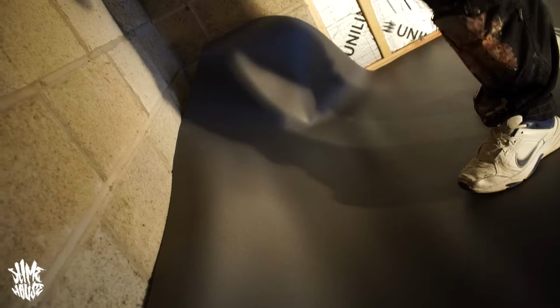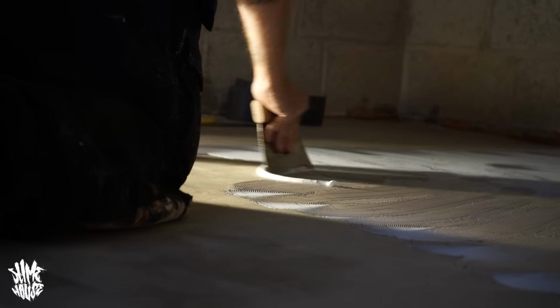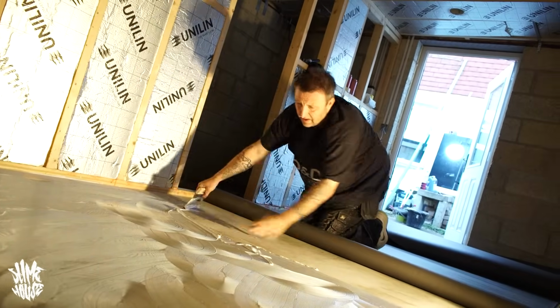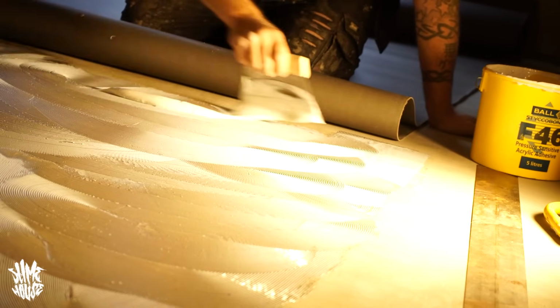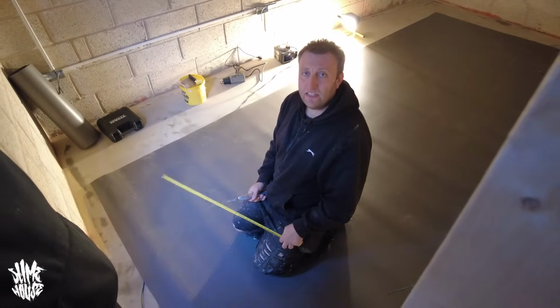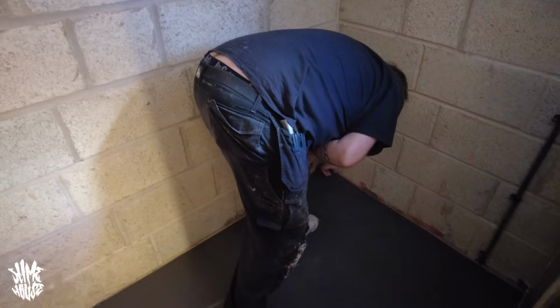Momentous occasion. Check that. There we go, look at that, eh? What a moment. Finally getting that flooring down after 2 days. Dave Blade's on it. It's cold. Hey, it's alright that, look at that. Fits like a glove. Dave Blade, that's why they call me the Blade. That's what they call him, the Blade.